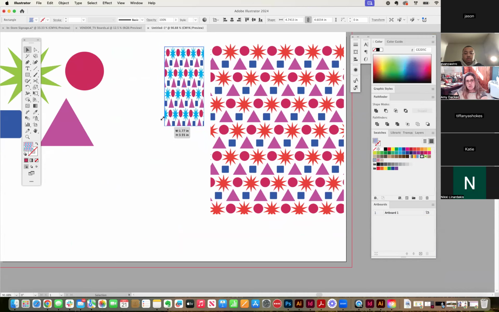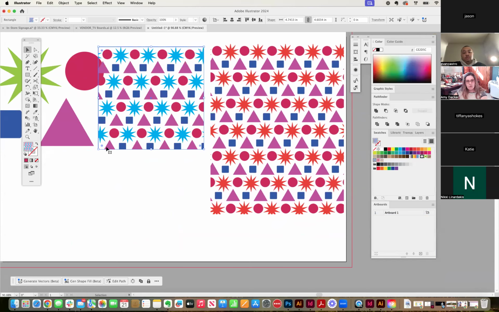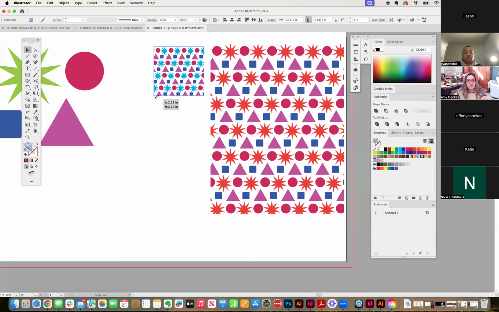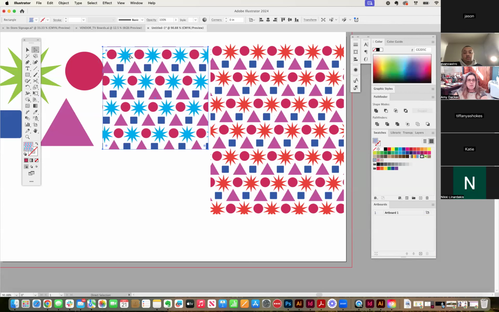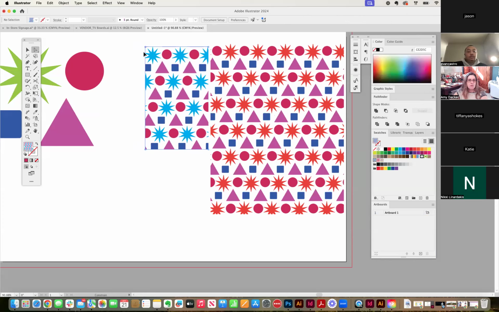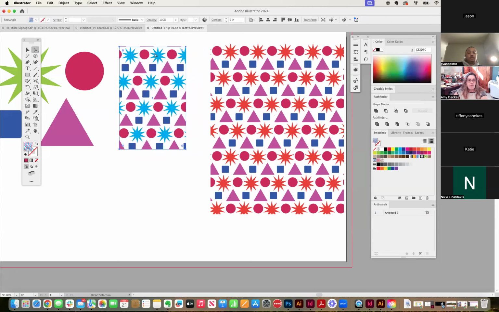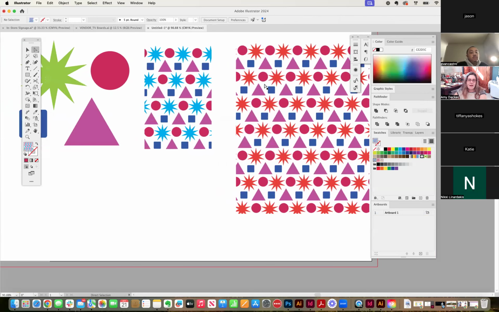Notice that if I just squish, it's going to squish my pattern and everything. I'm not holding the shift key down. If I want to scale this whole thing, I have to hold my shift key down. It'll scale it proportionately. But if I want to just change the shape of my box, I have to use the direct select tool, because what I want to do is just make my box a different shape. There we go. That's the direct select tool. I want to adjust and get this little edge off here. So I'm going to hold my tilde down, and I'm going to move my pattern inside my box to get rid of that edge. Okay, and that's how we do patterns.